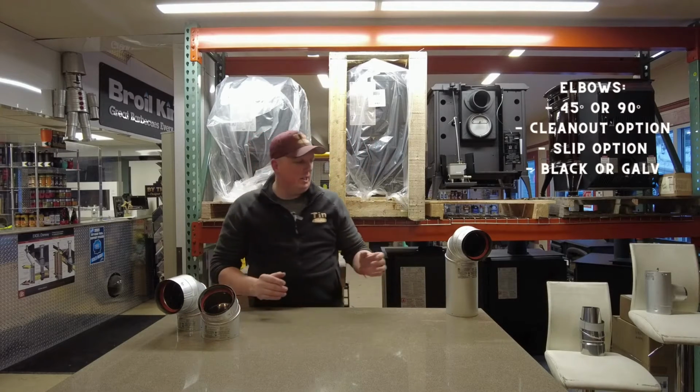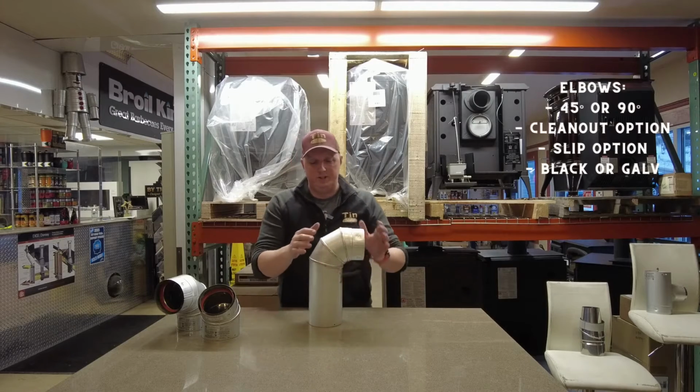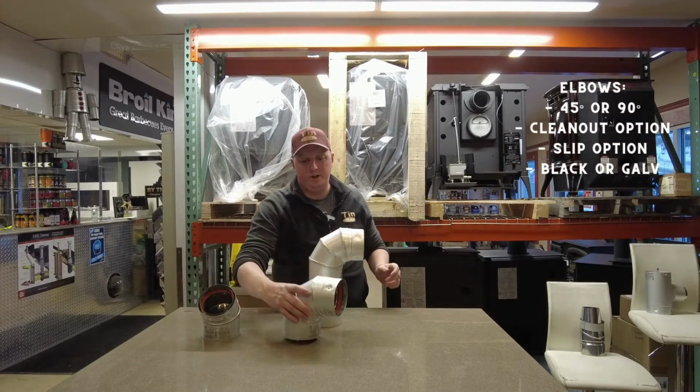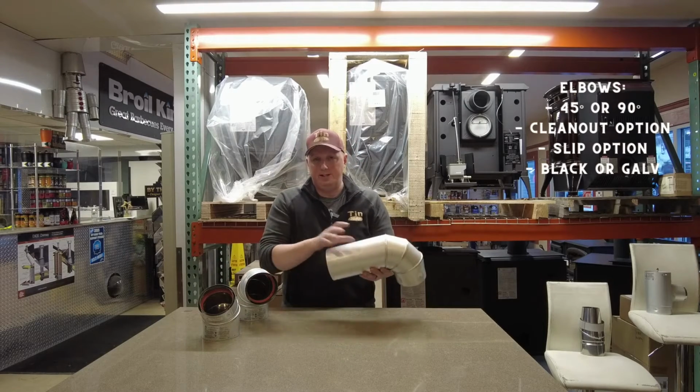One of the nice things is they also make intricate elbows. This looks just like our regular 90-degree elbow. See? This one, however, has an incorporated slip joint.